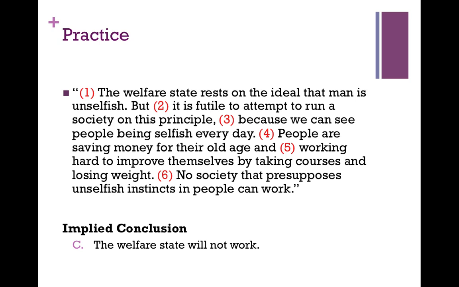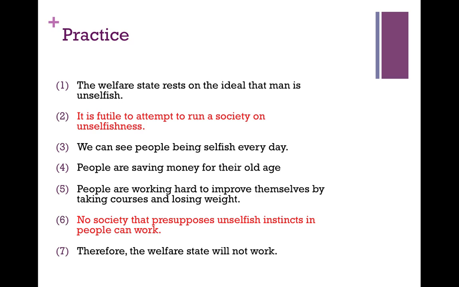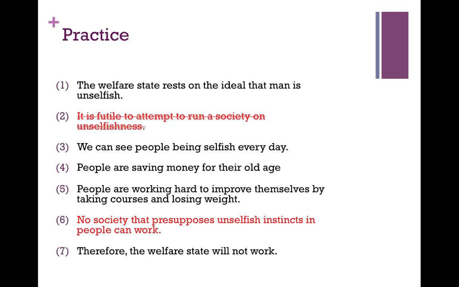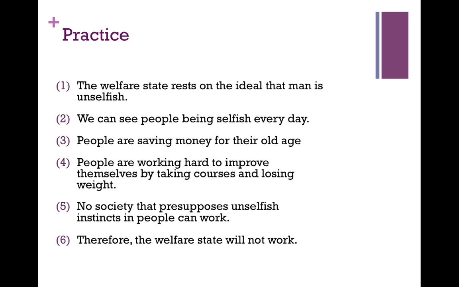So what we see going on, if we were to scroll back to this, is that when they say number 6 down here, they're just repeating what they said in number 2. 6 is just a restatement of number 2. And when we're putting an argument into premise conclusion form, we can delete any such redundancy. Here we could delete 2 or we could delete 6. It really doesn't matter, but I'm just going to delete 2. And once we do that, we can condense the argument in the following way. We did that just because, as I said in the previous slide, 2 and 6 are just saying the same thing. There's really nothing that 6 is adding in any important way. So we're just going to delete that.